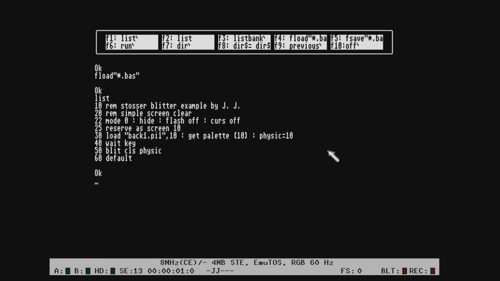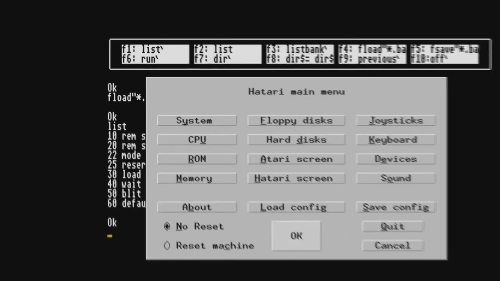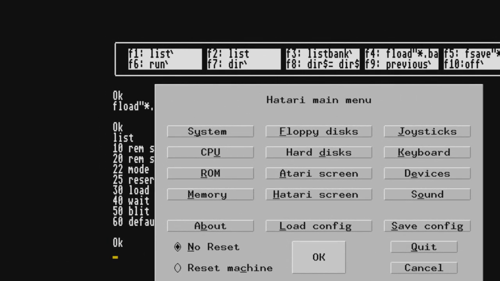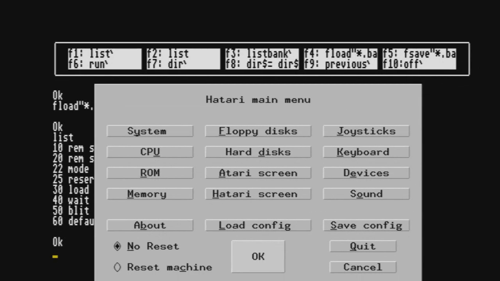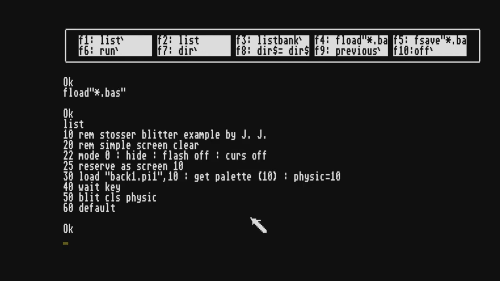But what I'm going to do right now is zoom in on this so that we can see the code a little better in this video, because this is really difficult to see at this point. So let's get this zoomed in. I have to leave the emulator to do that, and what you'll see is I'm going to zoom into the code a little bit here, kind of move this over, and click on OK. So let's go through this line by line.